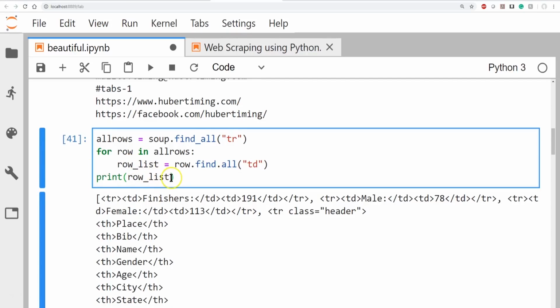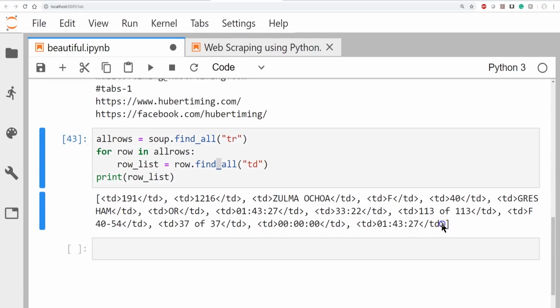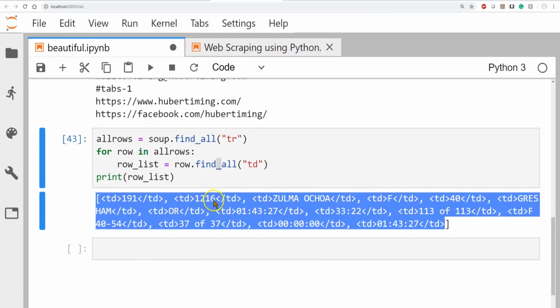What this does is the last value to go into row_list, our last row, is going to print now. And of course make sure you have an underscore instead of a period when you're typing. So row.find_all TD, and if we print the last row, you can see I have all the data coming across here. We have our 191, our 1216, Zuma Okchoa, I hope I said that right, female, I believe that's age 40, and so on.